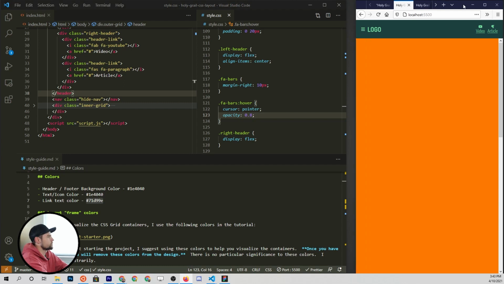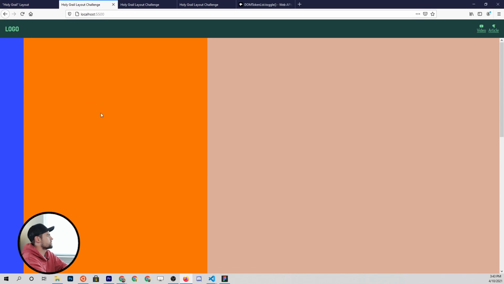Okay, so I'm going to expand the screen for just a moment and show you what it looks like on a huge desktop. My screen is, I think, well over 1440 pixels or bigger than that. And you can see that when it's such a big screen, the logo's all the way over here on the left and the links are all the way over on the right. If you were to look at a lot of layouts, so if you go to Twitter or something, you'll see that on a desktop device, they kind of bring everything to the middle so that the user doesn't have to look way over here and way over here to see the relevant items.